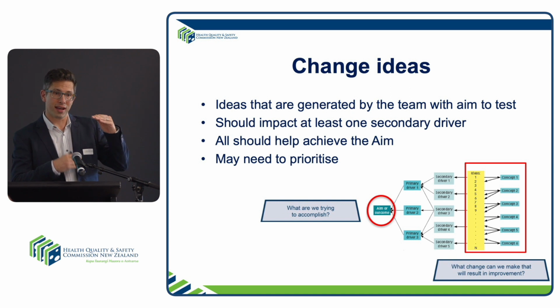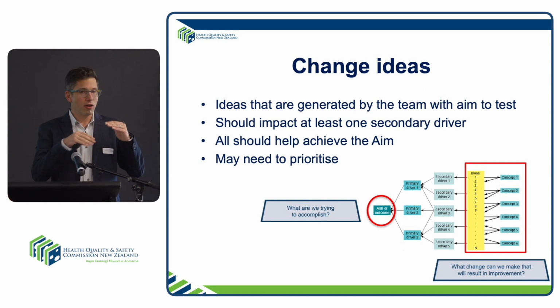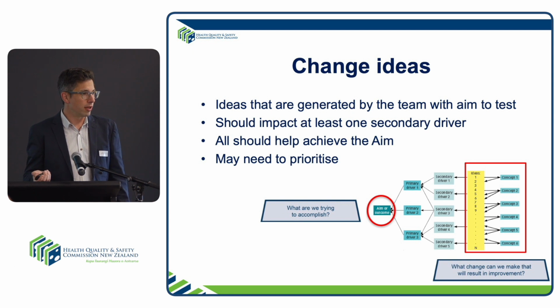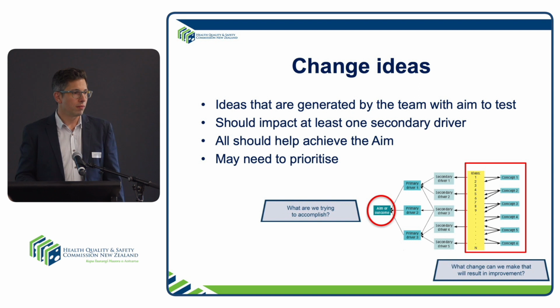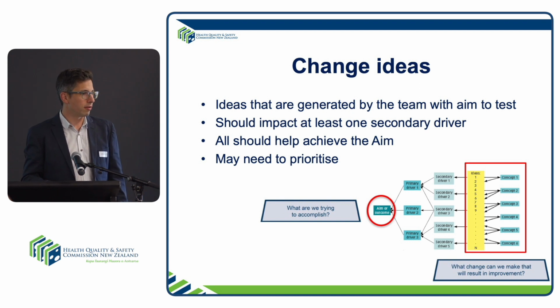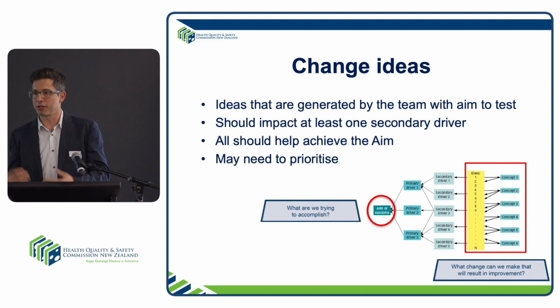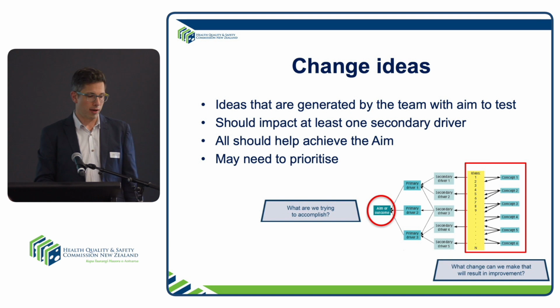The bit that's missing in the middle is our measurement. We'll talk about that later, but you want to have your aim, and so you'll have high-level measures and outcome measures, but these are often your process measures that you see along the way. I'm testing the change about X, have I changed that, and then what impact does that have on my aim?